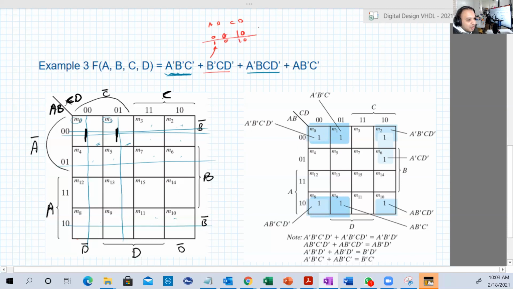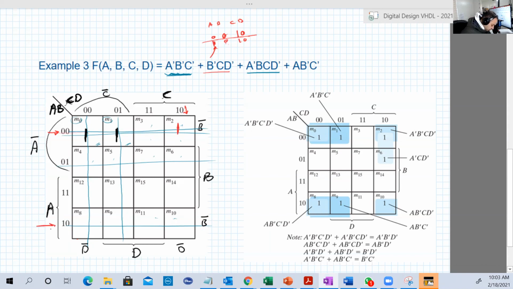These are basically the main term, right? So 0, 0, and 1, 0. Where is 0, 0? Here is the 0, 0. Where is 1, 0? 1, 0 is that one. So here is the intersection. So both here 1. Then 1, 0, 1, 0. Here is the 1, 0. And here is again the 1, 0. So the intersection here will be in that cell. So we did this also.